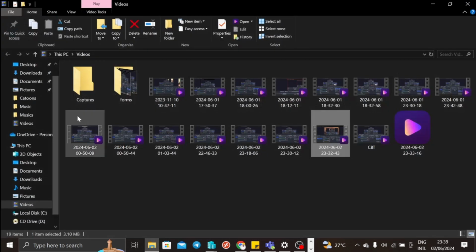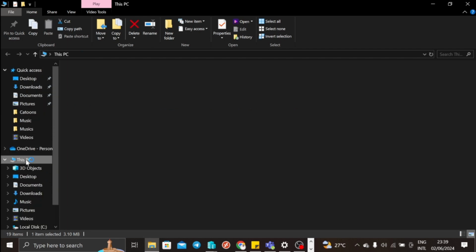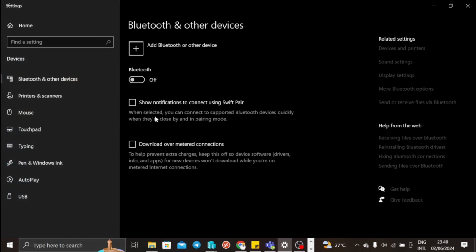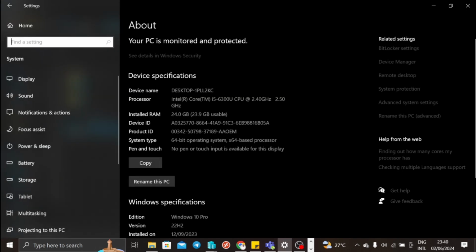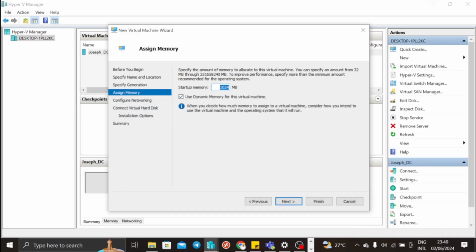So if I click here and come to my host machine, going to This PC, right clicking and going to properties, I will see that this machine has 24 GB RAM. So it's okay if I want to give this machine maybe the 4 GB that is on top of it, right? So we'll just come back here and say, okay, I want to give you 4 GB. Let me just give it 4000 megabytes, right?